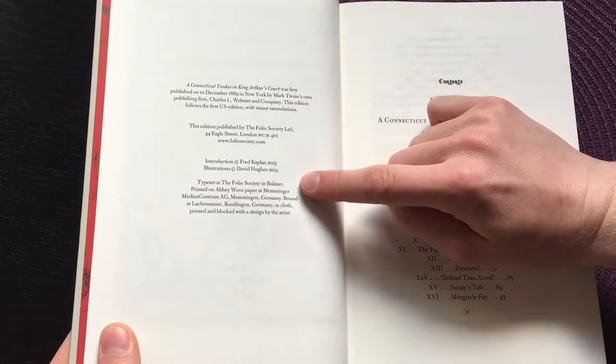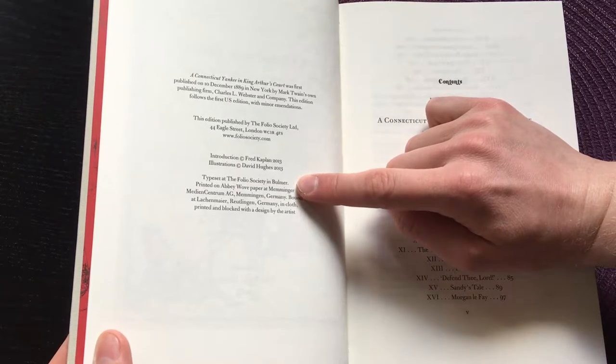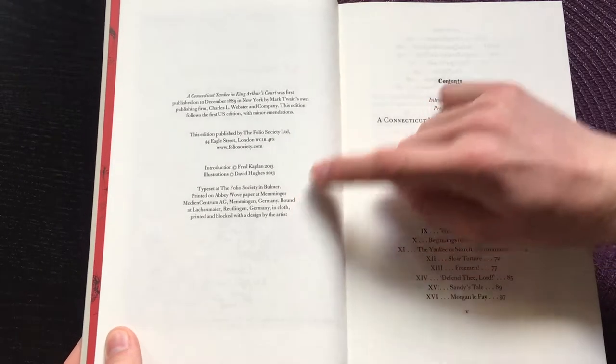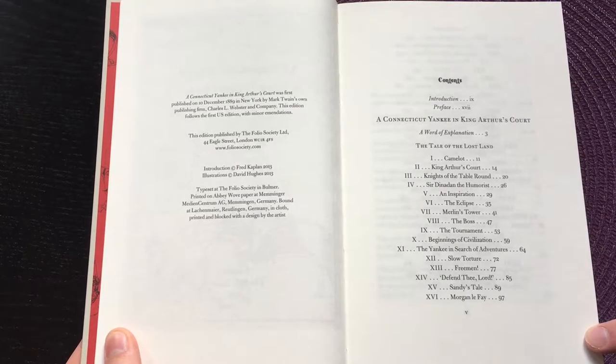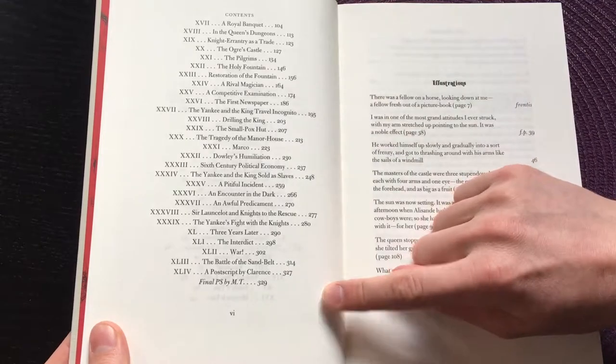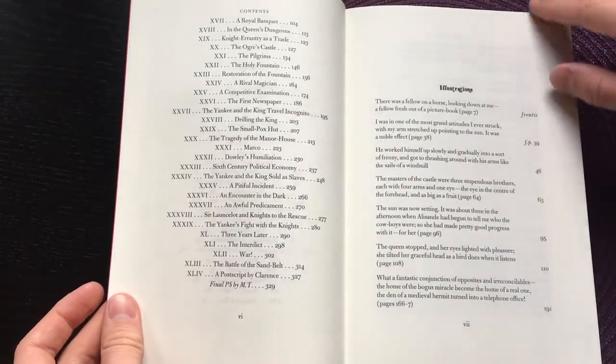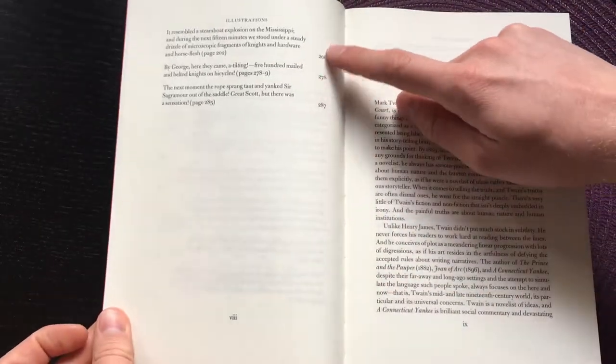And here we have the copyright page, and we can see that they have printed the book on Abbey Road paper and it's printed and bound in Germany. And here are all of the contents for the book. We get an introduction and a preface, and here are the remaining chapters. And here is the list of illustrations. There are 10 in total, and I will, of course, show all of them in this video.